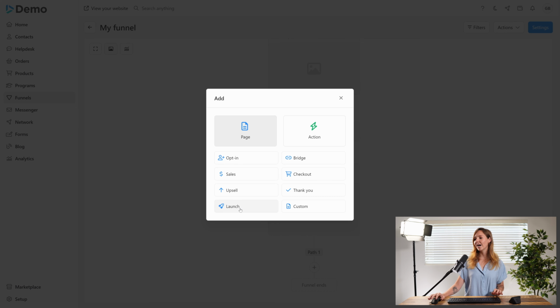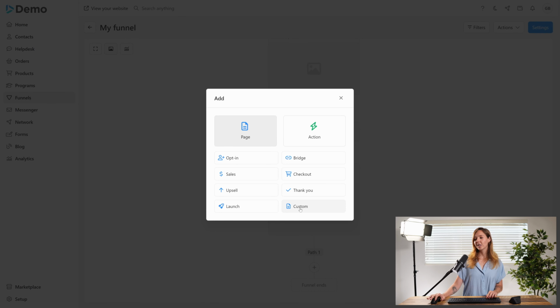And then we have our custom pages, and the custom pages are there for if you have a page that you want, or you have something that you want to happen within your funnel that we don't already have a page built for. So an example would be if you want to have a form somewhere within your funnel and you want to have a page with a form for your leads to fill out their information and answer some questions in order for them to move further down the funnel, then you can create a custom page, build your form on that page, and off you go. So that's what your custom pages are for.